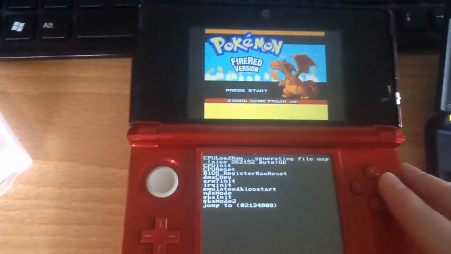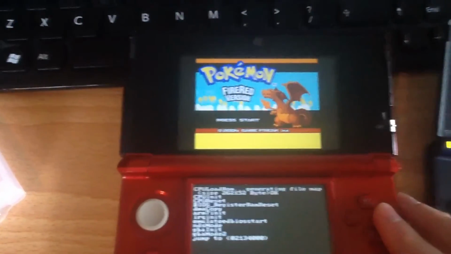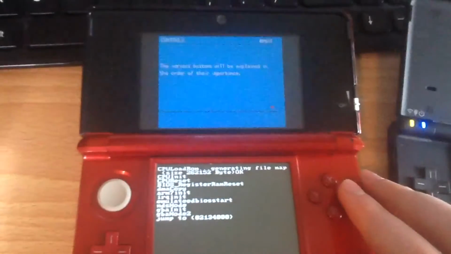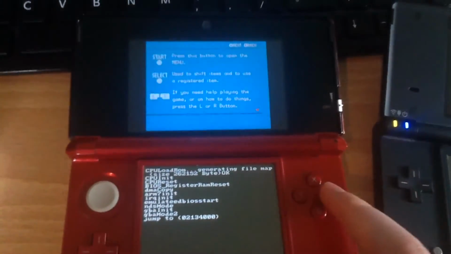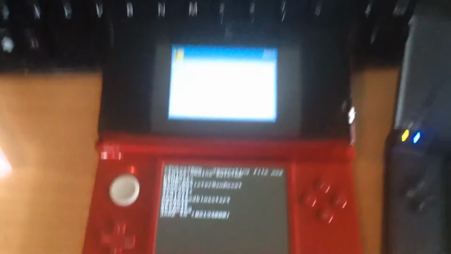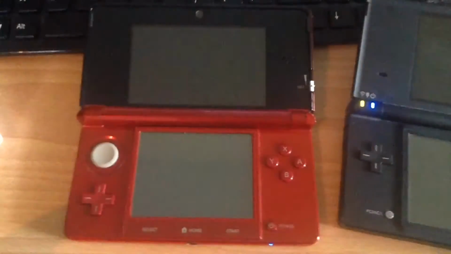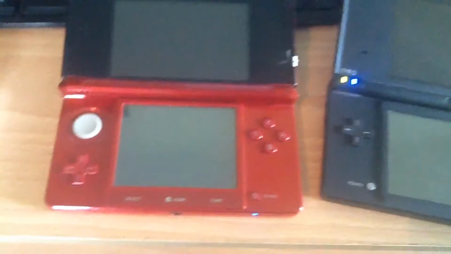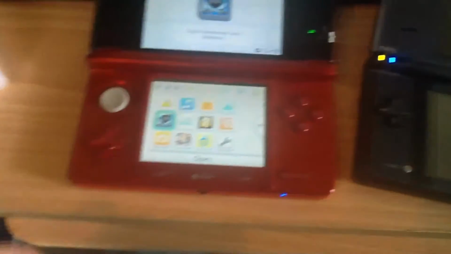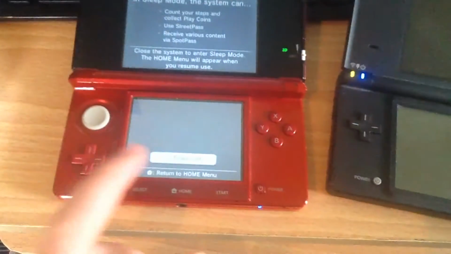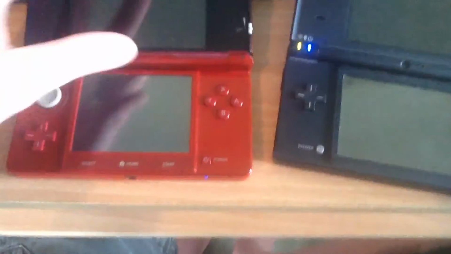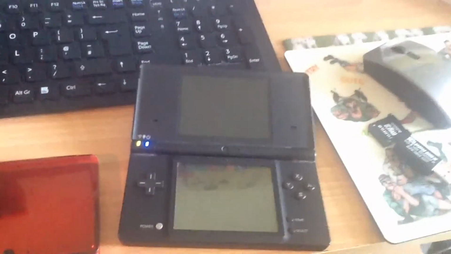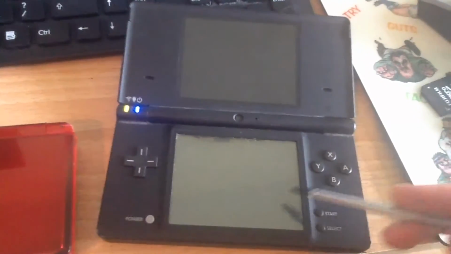Just go through. There. Pokemon Fire Red is actually really well done, full screen. It goes through the normal start menu like it normally does. To get out, press home, close. And there, you're literally playing Pokemon Fire Red HD version on it, pretty much flawlessly. The only thing you might want to worry about is that because it's a bigger screen and has been extended, part of the screen glitches onto the right or left hand side. That's just what you have to watch out for, but apart from that, it's fine.